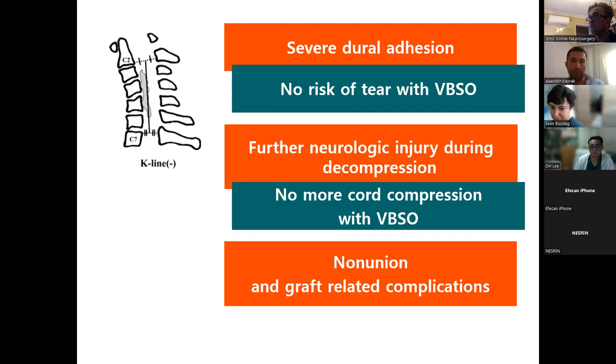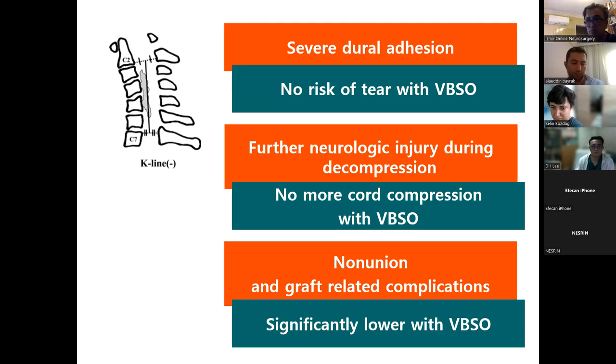How about non-union and graft complications? Non-union rate after VBSO is significantly lower than that after ACCF. Furthermore, VBSO enhances bridging bone formation around the longitudinal slits, so promotes more rapid bone union. As a result, VBSO is one of the good options for anterior decompression of K-line negative OPLL patients. Thank you very much.